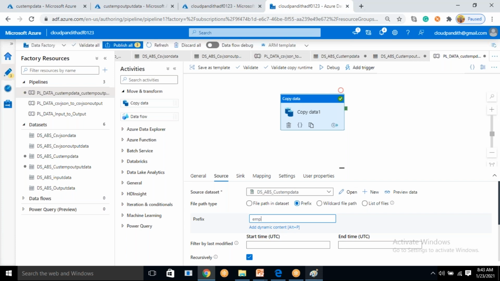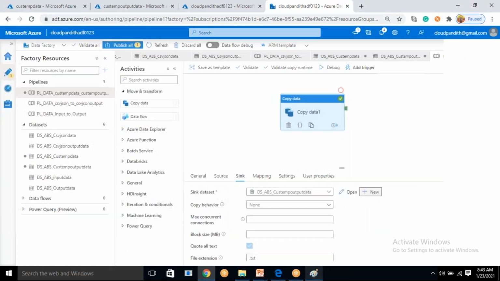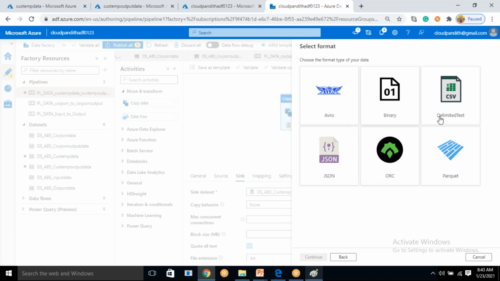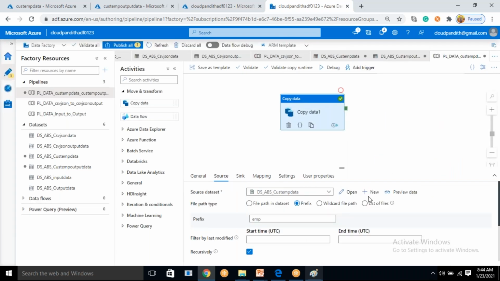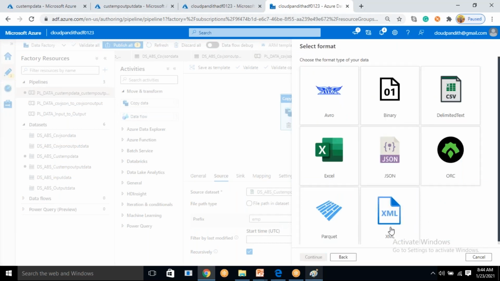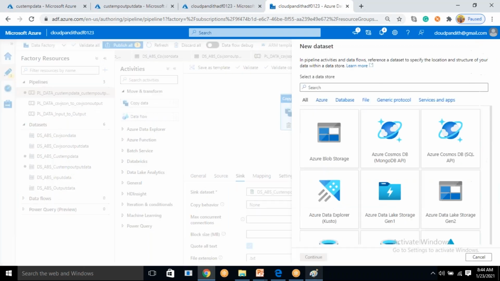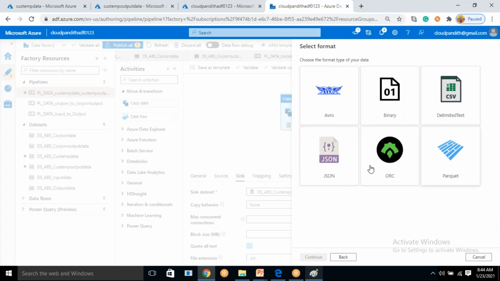So whether my target file is CSV, just click on this. Here in copy data, click on sink. Let's say you try to create a new data set, for Blob storage. You see, these are the different types of files you can use as output. But if you come to source and click new data set, select Blob storage. For input, you have more formats, like XML and Excel also supported. On the input side you can have Excel, XML, JSON, ORC, Parquet, all these files. But on the output side, when you are trying to convert them, you can convert them to these formats only.